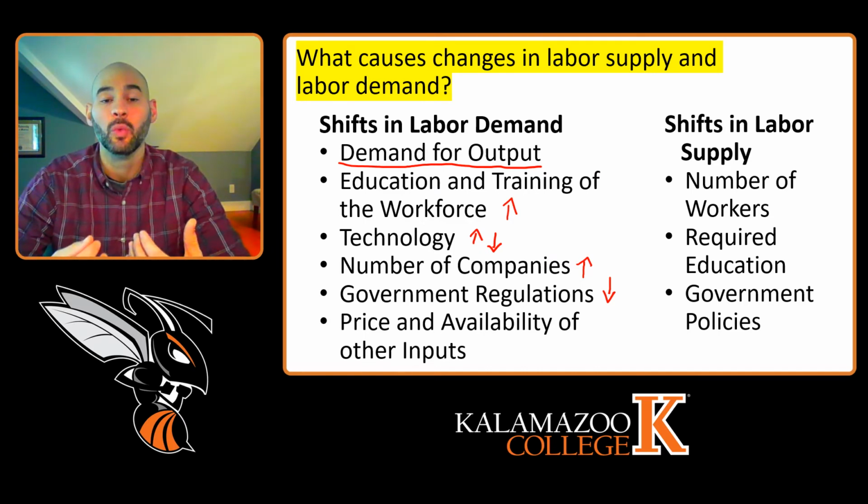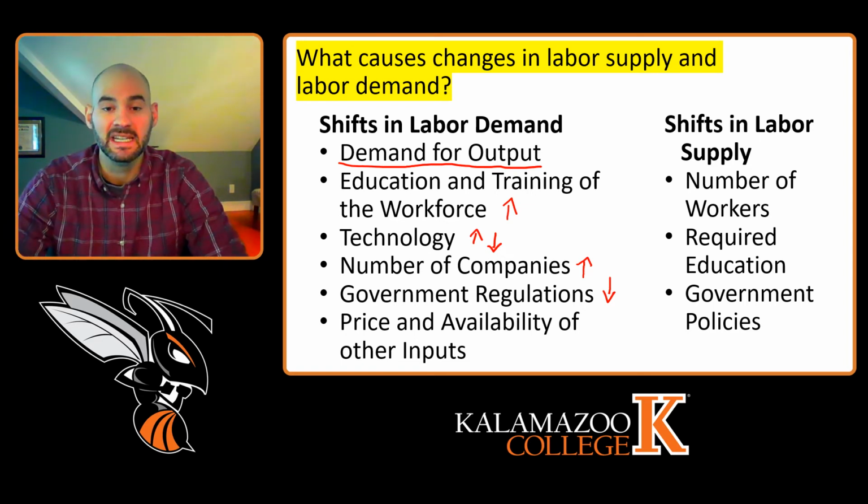But you want to think here about whether labor is going to be a substitute or a complement for other inputs and means of production, and how we're going to need to use labor to produce a desired amount of output. Now, when we think about shifts in the labor supply curve, we're going to think about how many workers are able and willing to work. How many are looking for jobs at every level of compensation?